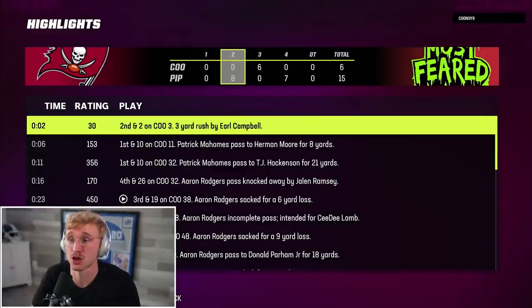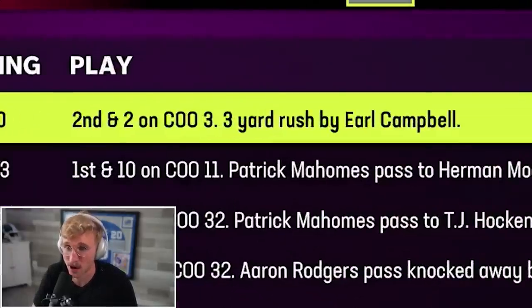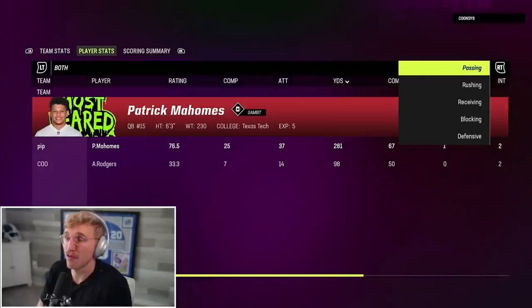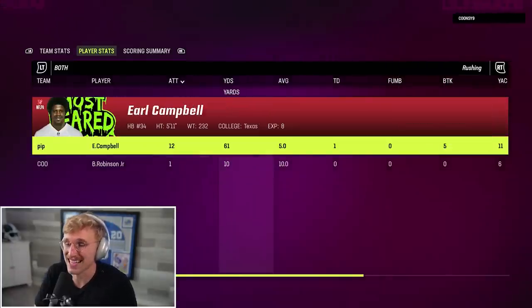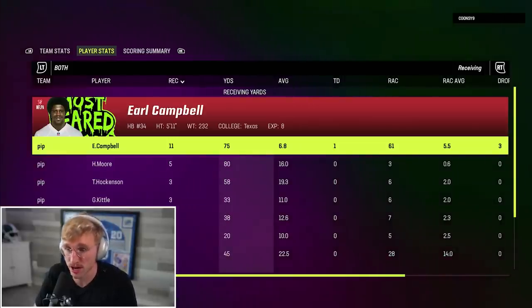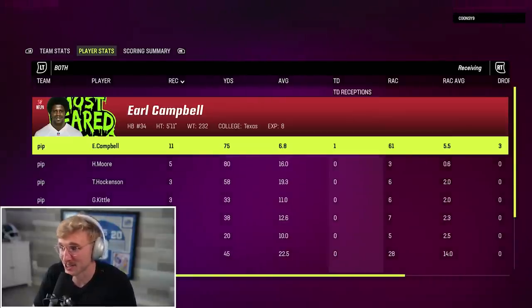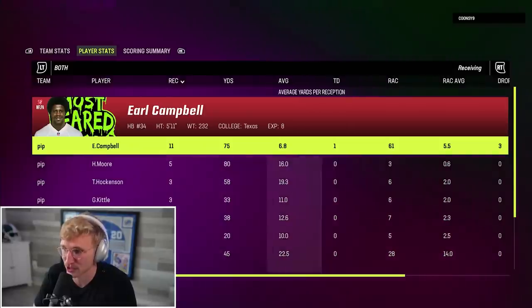Dude, I need to see. No. First thing we got to do, we got to go look at this first half stop. Oh, on 2nd and 2, he rushes for 3 yards, but somehow that was not a touchdown. Well, player stats, though. So we needed 30 fantasy points with our running back. He got 6 on the ground, plus a touchdown is 12, plus a 2-point conversion is 14, plus 11 receptions is 25, 75 yards is 32.5, and the touchdown is 38.5 fantasy points for Earl Campbell.